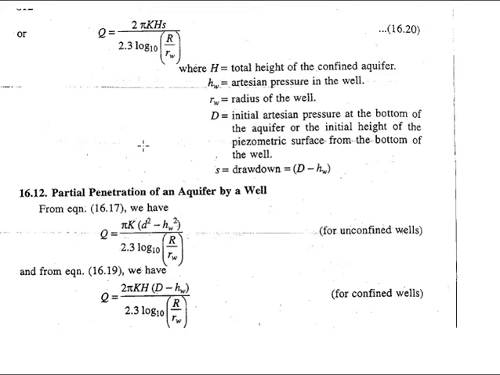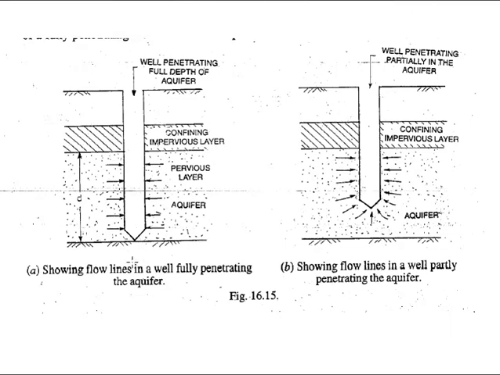Then there could also be one condition in which the wells we are digging, there may be a case of partial penetration in an aquifer, meaning that the wells we are drawing won't go to the extreme bottom of the impervious layer. So there may be a case of partial penetration. In that case this formula for unconfined and confined aquifers will have a modification. Here you can see this is full penetration to an impervious layer, but there may be a case where we have just partially penetrated the aquifer.